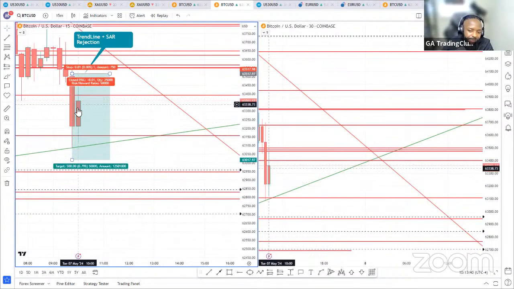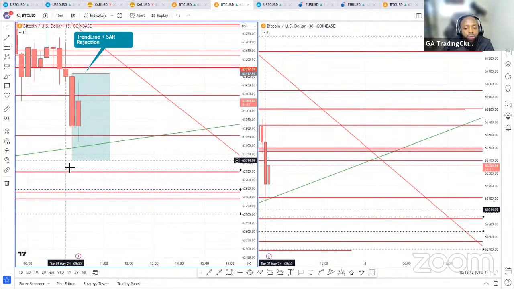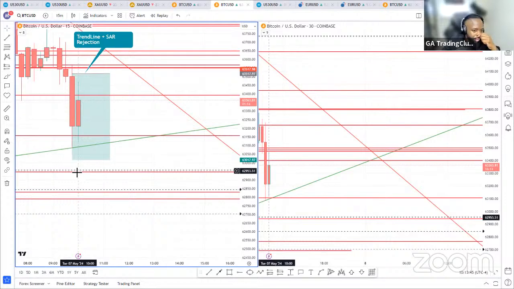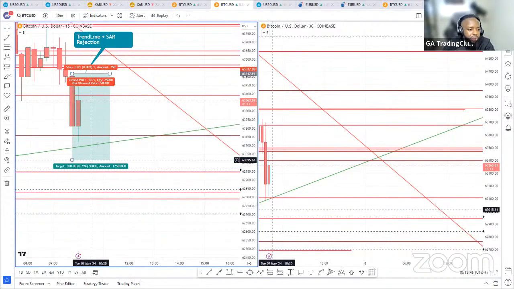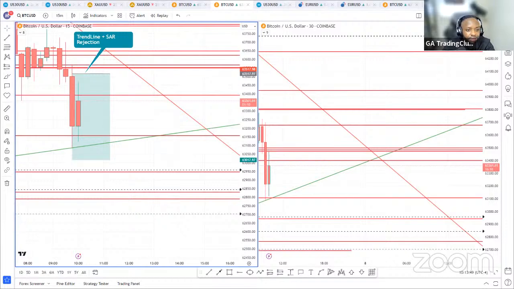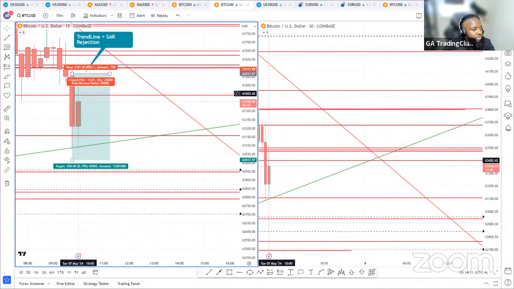So I'm still expecting BTC to shoot down and grab that demand, which is the most optimal demand. But definitely it's still currently in a 15-minute demand. Just a question of, is it going to go up first before coming down? Of course, my expectation is we get a spike down to TP, and personally, I would still be looking to grab this 15-minute buy at 62,960. So either way, whether it goes up or keeps going back down, this trade is risk-free.